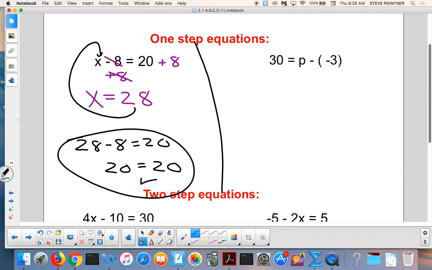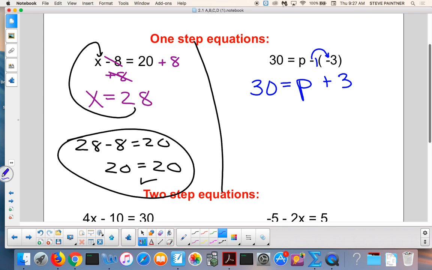This one's a little messy. Okay, just be careful. I always say, when they give me too many signs, clean up the mess. P minus negative 3. You can, but you can also think of it like this. Remember, the number outside the parentheses is negative 1. What's negative 1 times negative 3? Positive 3, and the parentheses, poof, go away. It's now gone. P plus 3 equals what? 30. Did I clean up the mess? A minus minus, now simply plus 3. I think I cleaned the mess up.